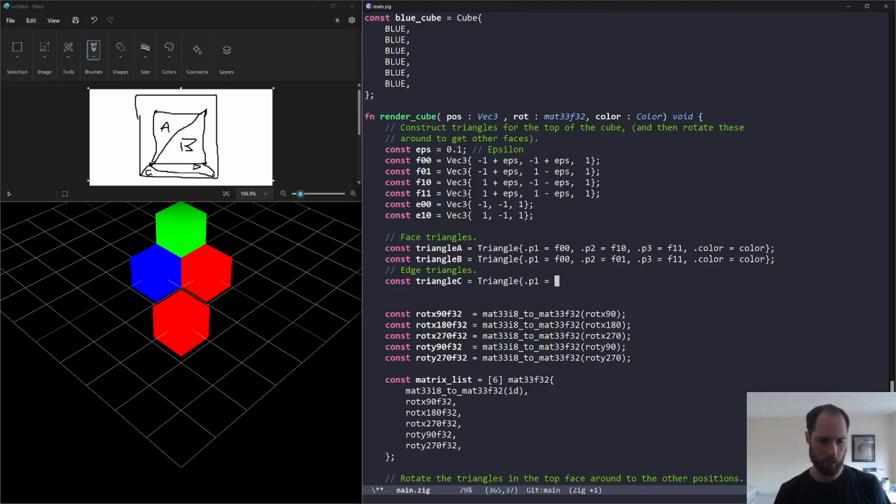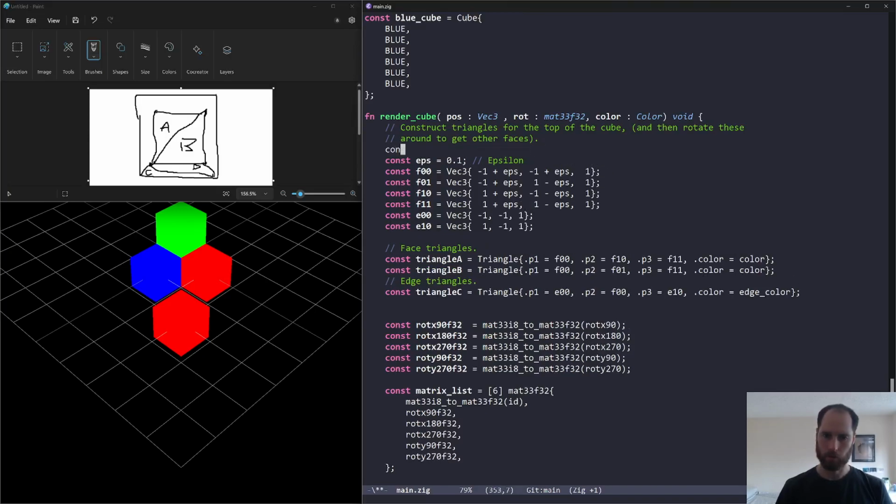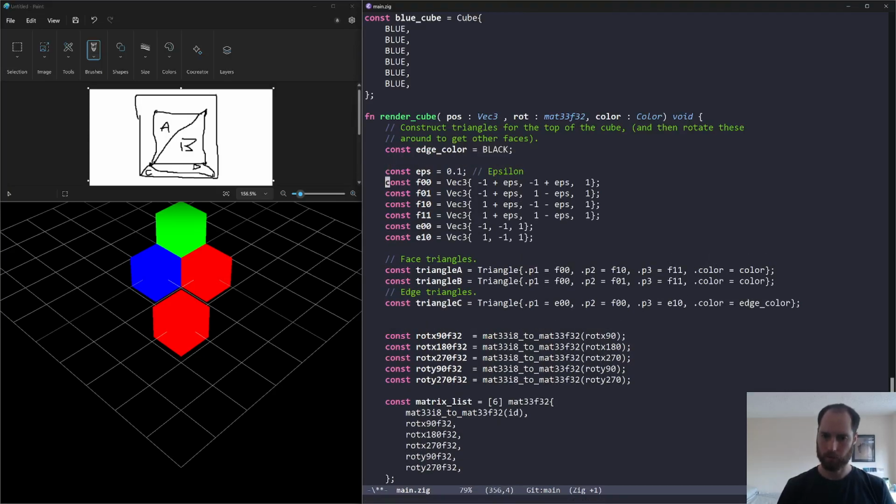So triangle C is going to be E0, 0, F0, 0, and E0, E1, 0. And we'll make this black. Well, let's just make it edge color. I'm going to say up here edge color is black to begin with.